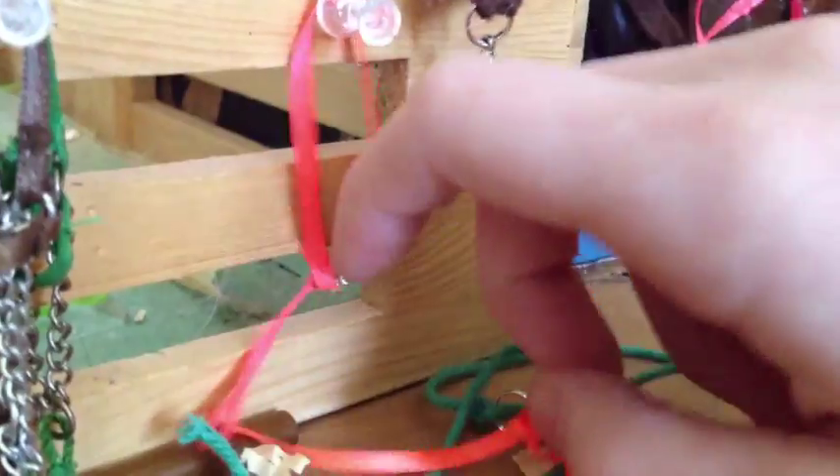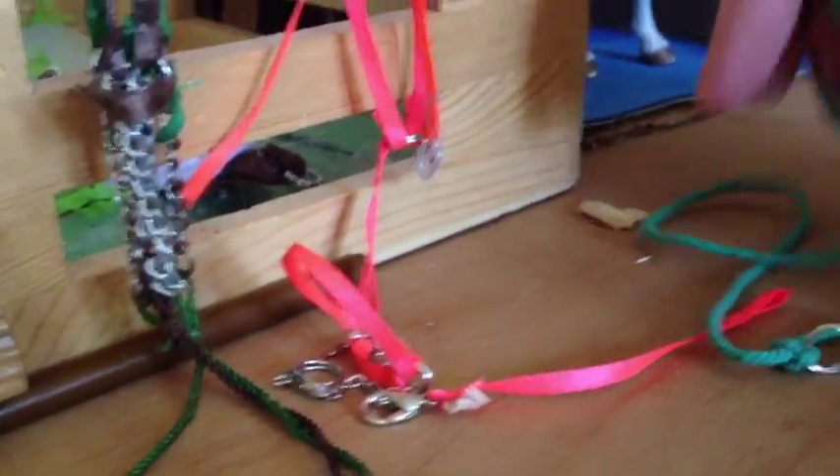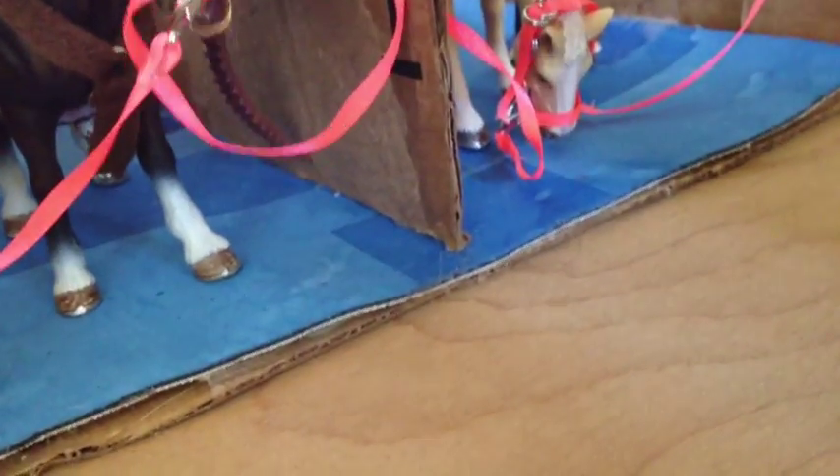We have this little gate, some halters, a trotting pole, more halters, a little breastplate, another halter and lead rope, and a little lunge line. Right here we have this little girth that goes to the saddle I made — this one fits my drafters. Over here we have the little tack-up area with a little grass tie. We have this little pony camping saddle. Right here is Mystery, who is being tacked up with the new girth I made, which has a breastplate attachment. It looks pretty nice on him.